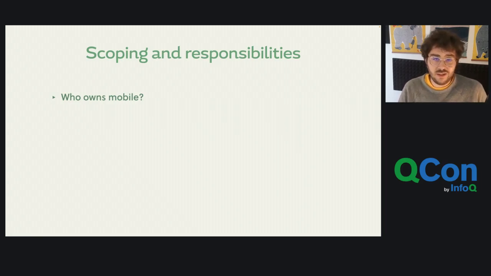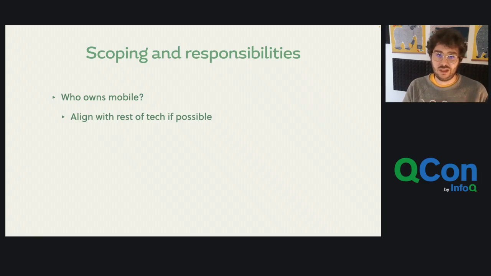Okay, but then you need to understand who is in charge of the application. Is it the CTO? Is it the CPO? Is it a tech thing? Is it a product thing? My personal recommendation based on experience is that you should really try to align the mobile team with the rest of tech. That means probably the mobile app should be under the CTO, not under the CPO, because you do want the various tech teams to work as closely together as you can, and not just having turf wars where the product people blame the tech people and the tech people blame the product people, and then they don't understand each other and they have different needs and different backlogs. And avoid that if you can.